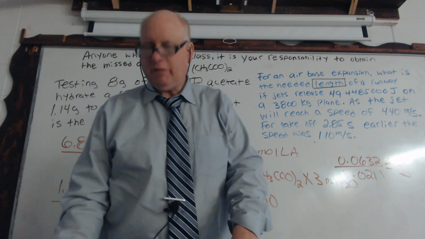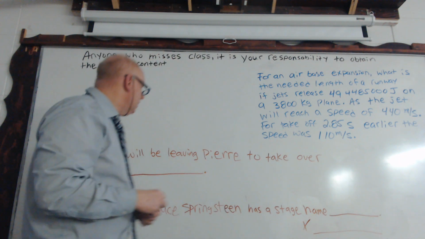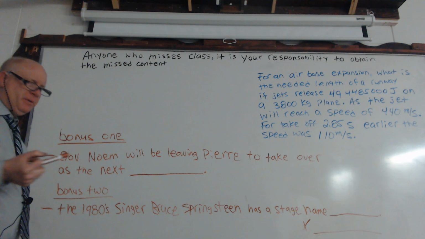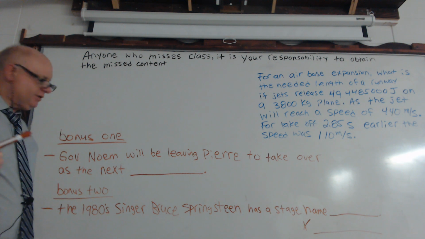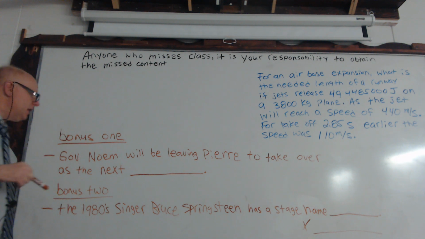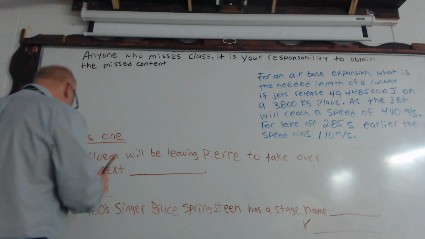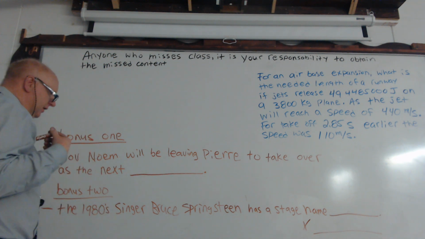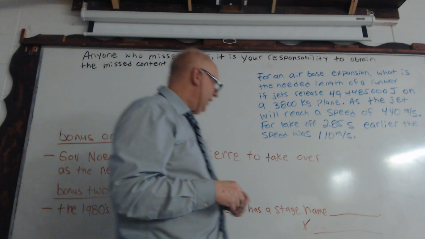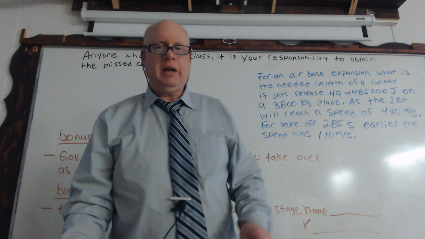So, right back. Okay, so a little bit of context on here. As we know, there's a new set of cabinet members going into the President-elect Trump's administration. So Governor Noem will be leaving Pierre, our state capital, to take over as what? for President-elect Trump, and then this 1980s singer known as Bruce Springsteen has a stage name, a nickname, whatever you want to call it, and that is what? Okay, so we will catch up to you next time.